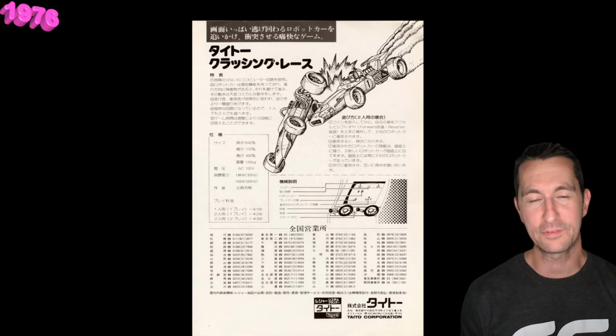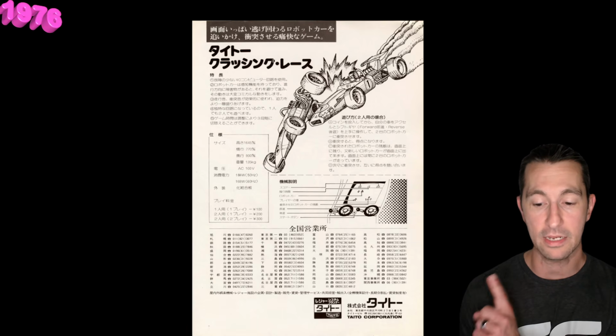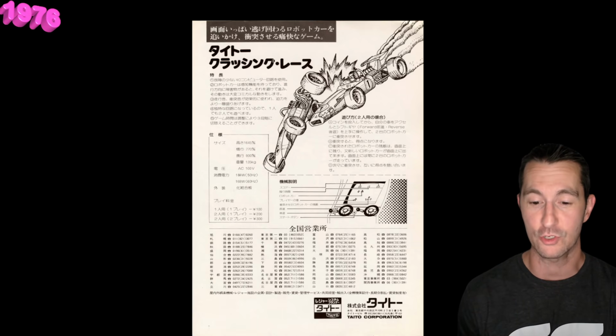So this is the back. Flip over the advertisement flyer. It has examples about the game, but it does show in the center what the screenshot looks like. Really tiny characters, and it looks close to Destruction Derby. So this might be a direct clone of the one we already saw by Exidy.